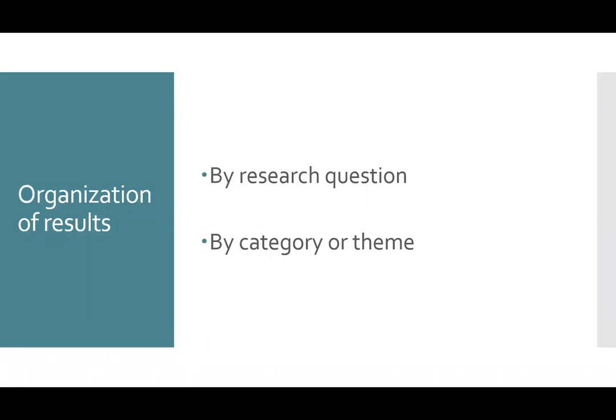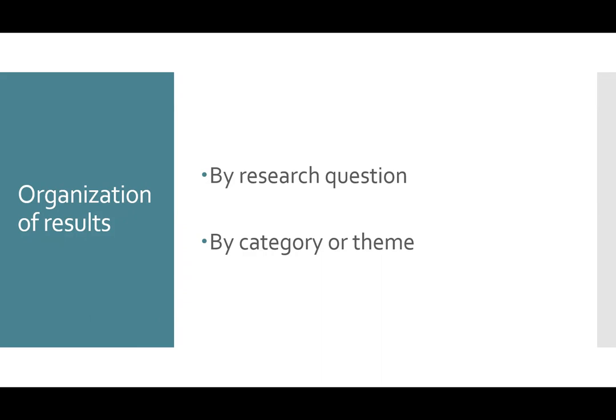You don't want to go through each one at a time. You really want to identify those key points across all of them to show that convergence and divergence in experiences. Now, in terms of formatting, this section should be formatted by either research question or by the category or theme. This is really dependent on the way that your study is structured. So you have some opportunities or some choices to make here with what makes the most sense for you. And it also depends on the way that you answered your research questions.